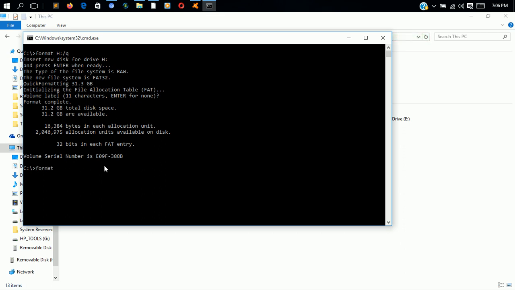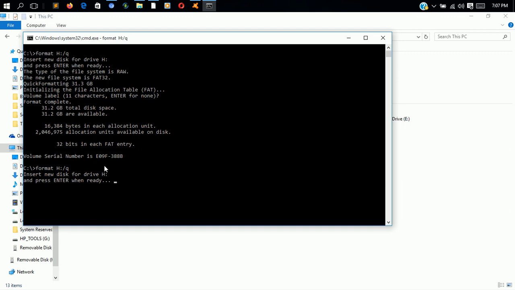So you can easily do that, but let's come again. You can say format space h:/q. You send it. Now please take note, if you're doing this format, don't mistakenly press format space c:, because c: has to do with your primary drive, and once you make such a mistake, it means you are formatting your drive and automatically your system will crash.